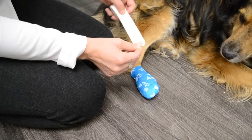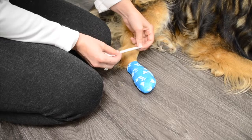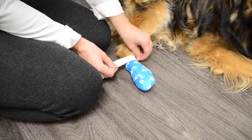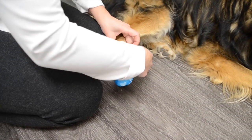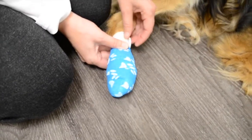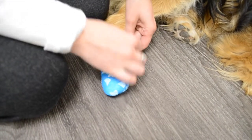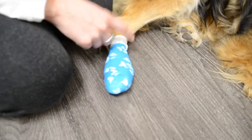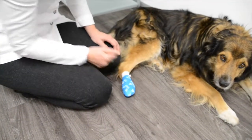So there's a few ways. What we're going to do is we're just going to tear a small piece off. Like that. And then you want 50% of the tape on your bandage and 50% of your tape off. Roughly, and we're just going to go around and there. So you can see though, this has got a little tab, so you always want to tab it. So either put the tab on before, or when you're ready to end that, you're going to go ahead and just fold some of that over. And that's really helpful for when you remove the bandage, you have somewhere to find, okay? And then you can pull that off.